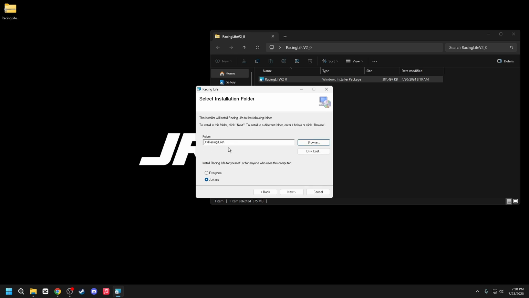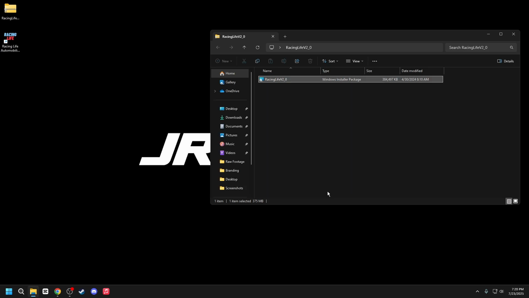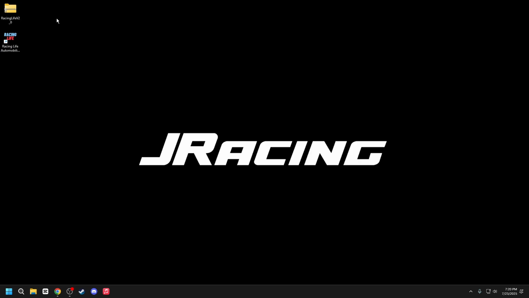And now it will get rid of that. And we can just click next. Click next again. And now it will just install. Click yes. If you get a pop-up, might not have shown, then we can close that, and we can delete that. So you can either open it from this or you can delete this. I like my desktop cleared, so I'll delete that later because I'm going to show you a different way.